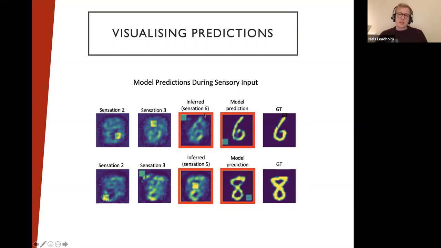But at this point, it's successfully inferred the image, which isn't necessarily always the case, but at least in these examples appears to approximately coincide with when a human might be reasonably confident about the class. And then the system can fill in the rest of the space with its predictions alone. This fill-in is based on a prior learned example, which in some cases can be quite close to the ground truth.